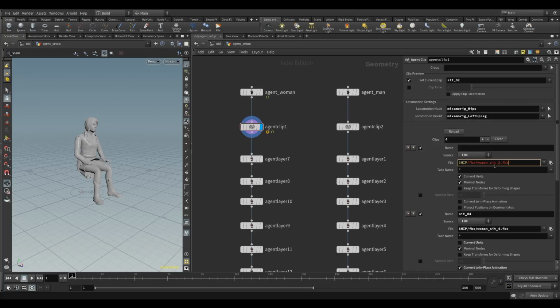Another FBX, so this is the last of the sits. Number 5. Convert units. Oops. So let's just check them all here. Got sit2, sit3, sit4, sit5. Great. So let's add in the rest.